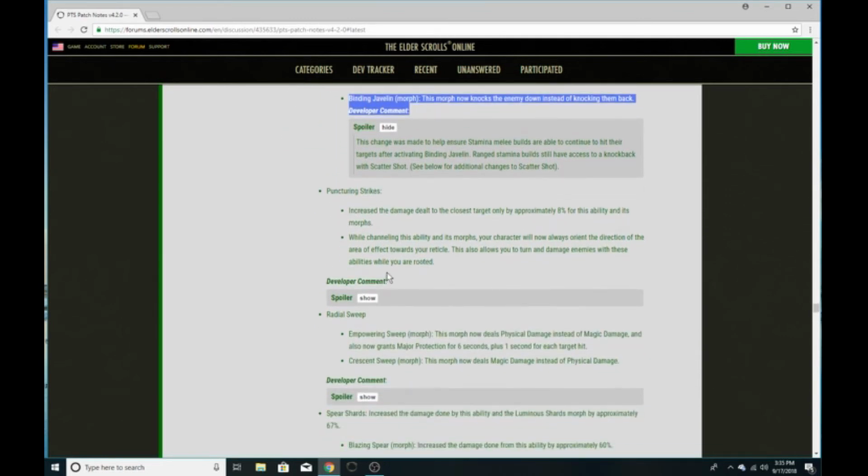Puncturing Strikes: increase the damage dealt to the closest target only by approximately 8% for this ability in its morphs. Wow. While channeling this ability in its morphs, your character will now always orient the direction of the area of effect towards your reticle. This allows you to turn and damage enemies with these abilities while you are rooted.